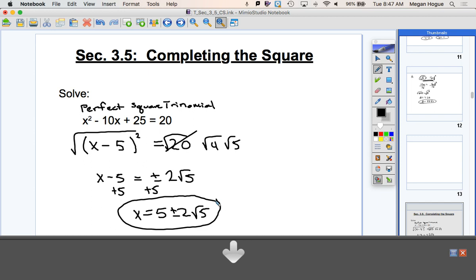So for when it has the radical 20, I know just by looking at it, that would have been 2 radical 5. Do you still want us to show the 4 and 5? For a little bit longer until we get through spring break, I want to see you breaking that up. But after we get through the last test of this chapter, then you can start to do some of those easier ones in your head.